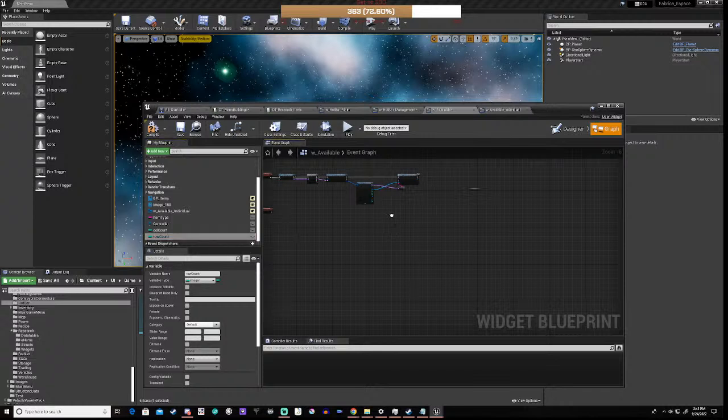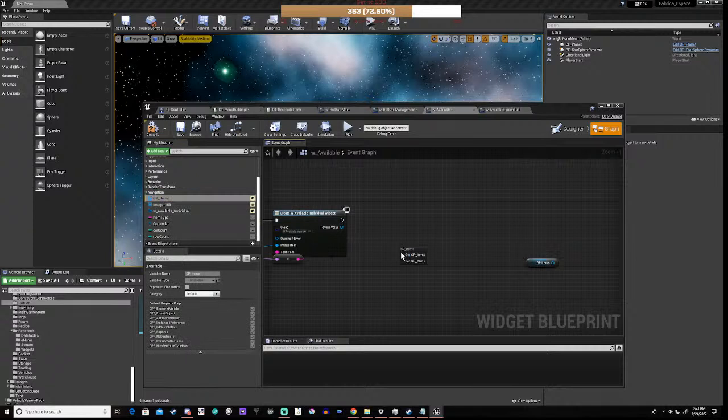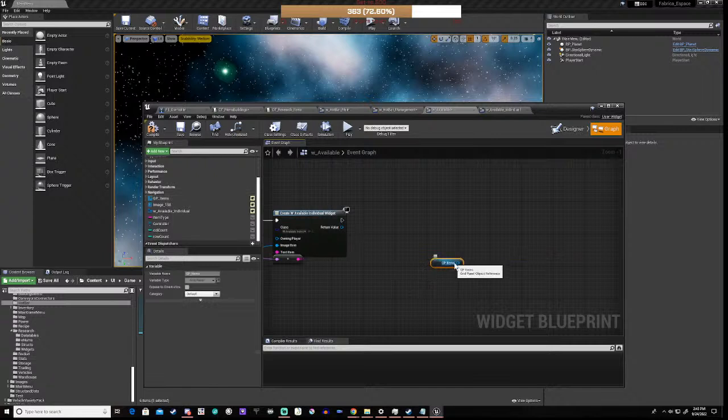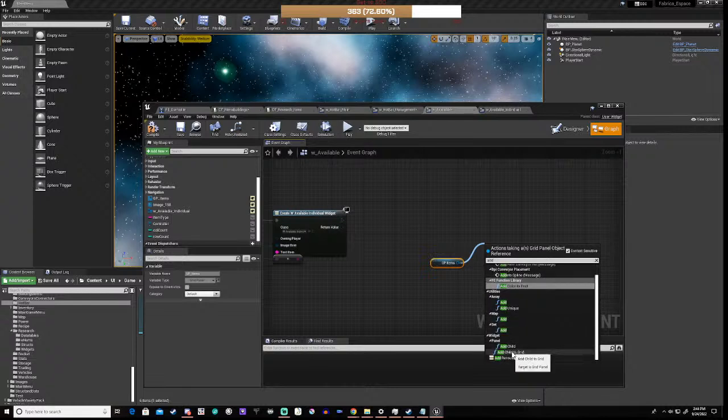Okay, and now if we drag into items, which we already did, right, we can add child to grid.